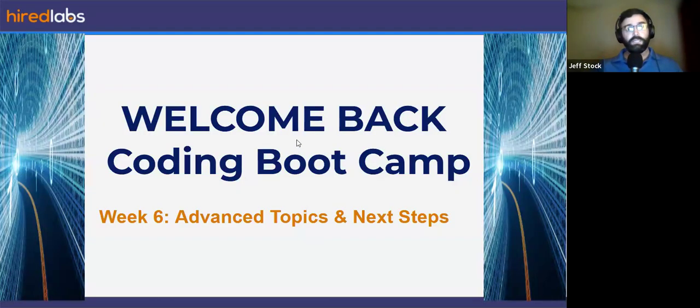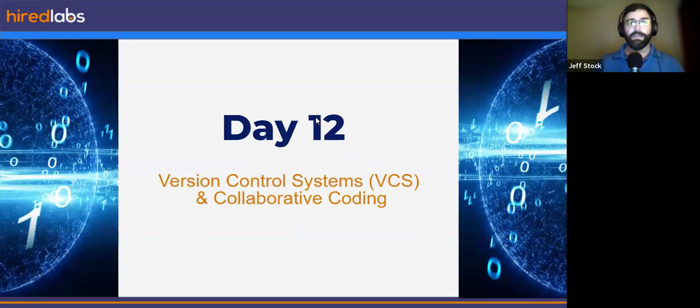Today's the last day for us, week 6. We're doing advanced topics and next steps. Specifically, we're going to talk about version control systems and collaborative coding. So we're going to talk about what version control systems are, and collaborative coding in the sense of how we work with other people and other teams, and the professional necessities or the tools that people use professionally. And that necessitates us knowing those. And it's also good even if you're not going to pursue this professionally, if you're just going to try to use these in your own projects. Version control systems are really fundamental and absolutely something that you need to use and need to know how to use. So we're going to end with that.